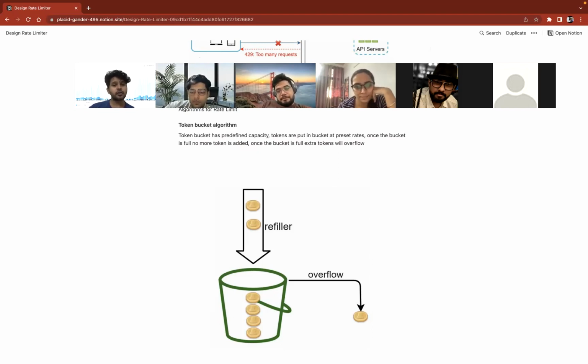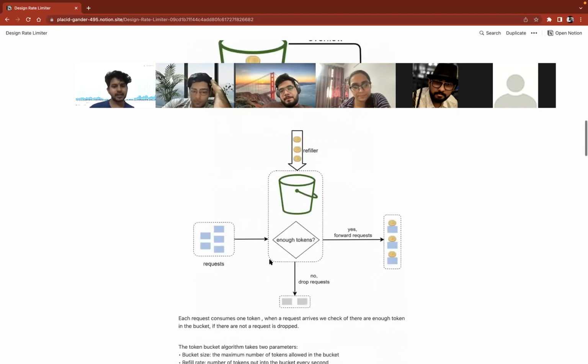The only difference is there are preset rates of tokens being refilled in this algorithm. So assume there is a bucket which consumes 2 tokens or 5 tokens and it is updated every 5 minutes. If people don't consume them in the next round, the tokens will overflow. So the number of tokens will always be limited. That is given. Okay.